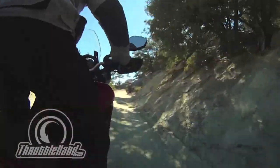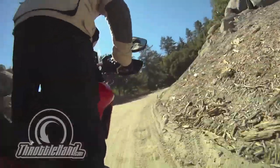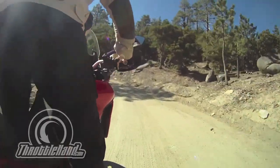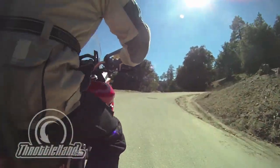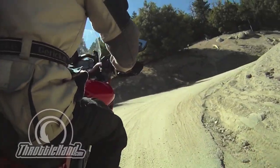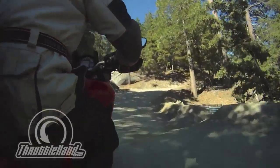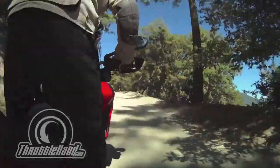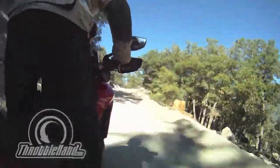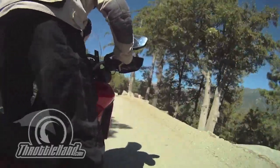It really depends on if you're more of a street bike person or more of an off-road person. If you're more of an off-road person, you'd probably be eyeballing a BMW GS — something that's a little bit more off-road ready with some serious Dakar history behind it. But if you're a street bike guy who just occasionally wants to go camping, or spies an off-road place and wants to divert from the pavement, a Multistrada is I think a really good choice.